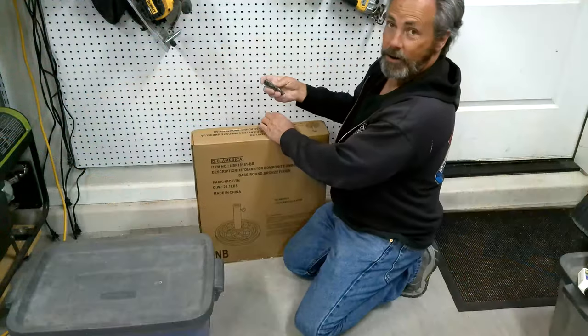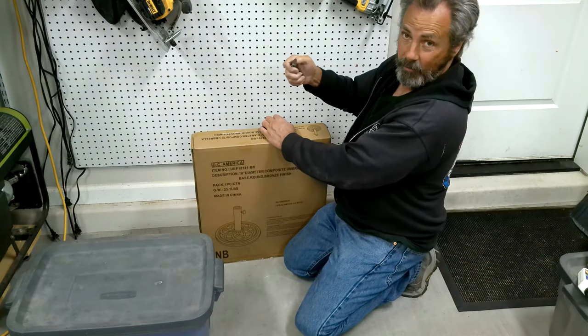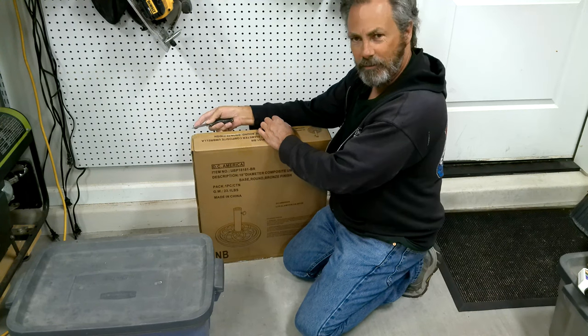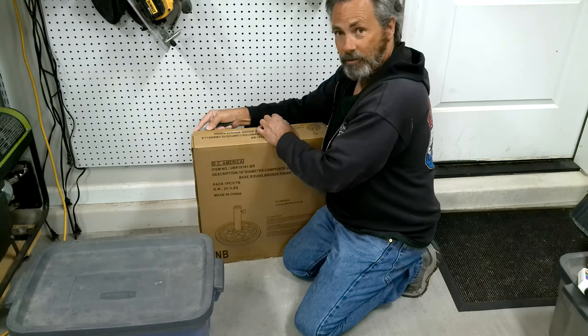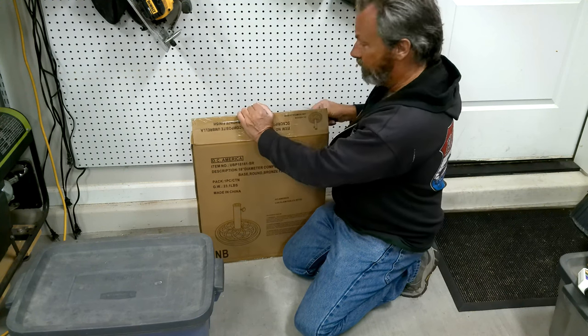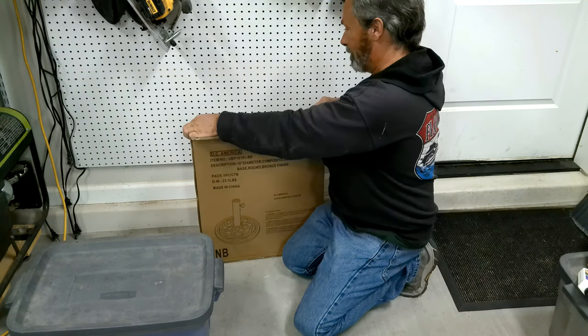Hey, I put up an umbrella! Here we are taking the piece out of the box — are we excited yet? I had no idea what this was going to look like. There were three different pictures of it. However, it was one of the only ones that would actually fit between the legs on the bistro table, and that's not guaranteed, so we'll see what happens.